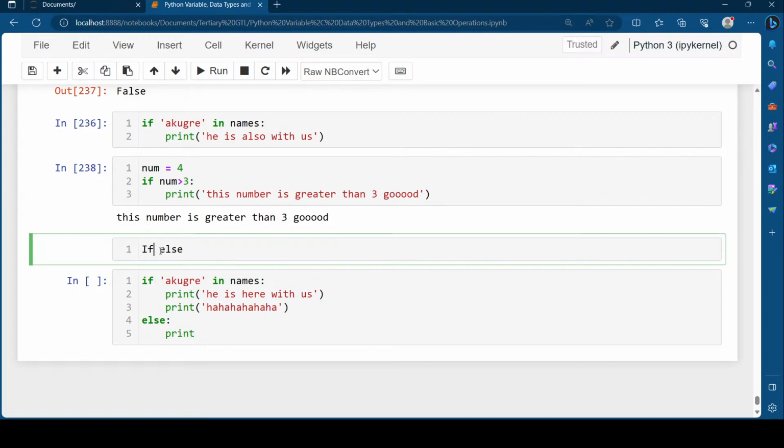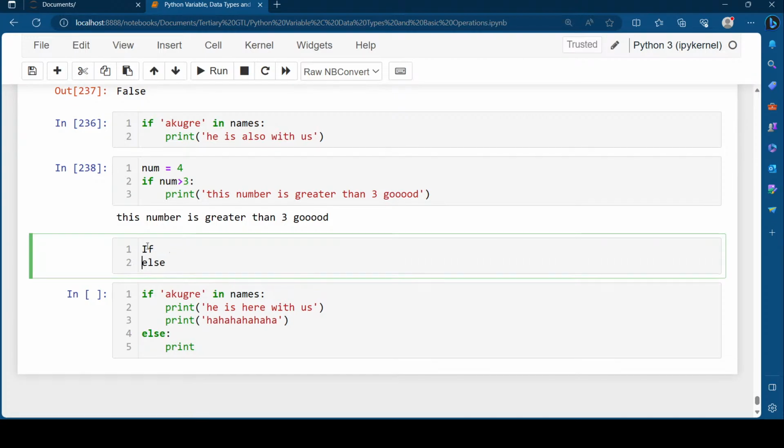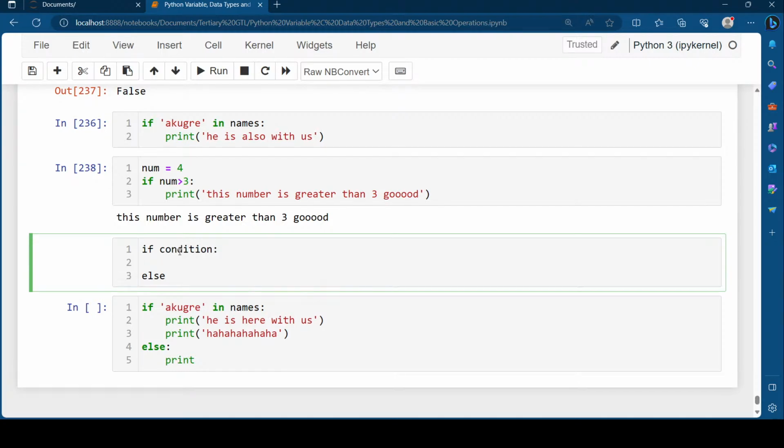Let me go back. If, then condition, then the statement if true.